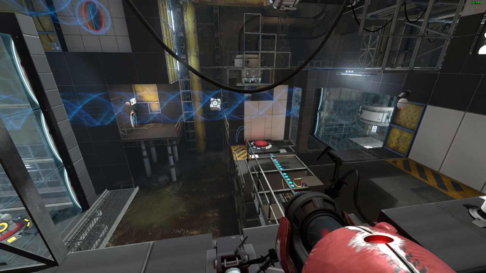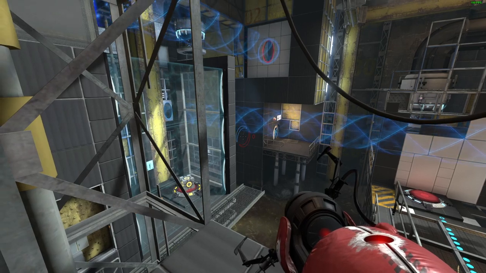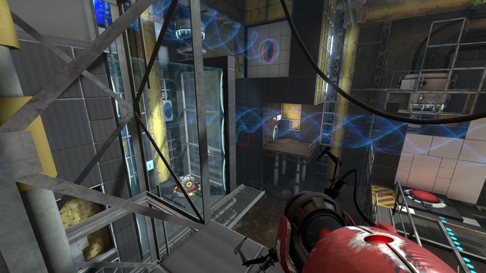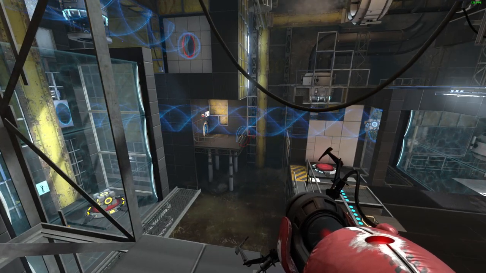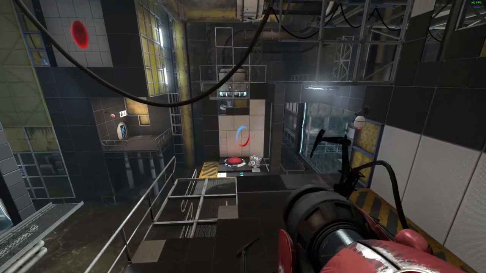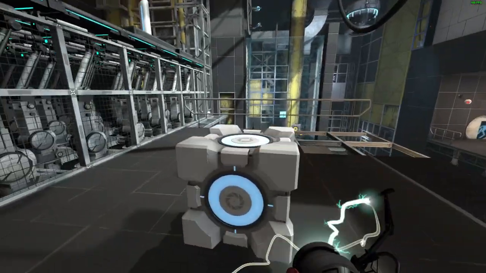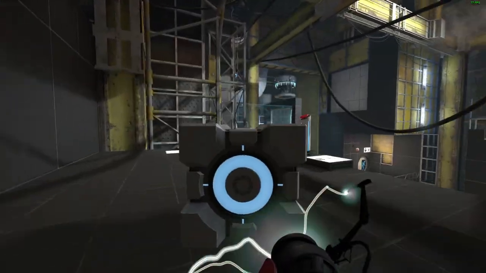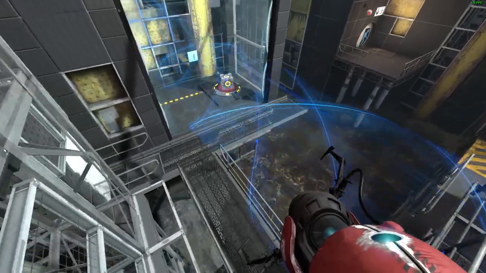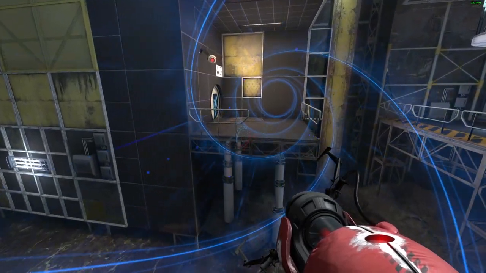Push that into that glass. And then we want to get the cube up here. Activate this and push us over to the exit. Nice.